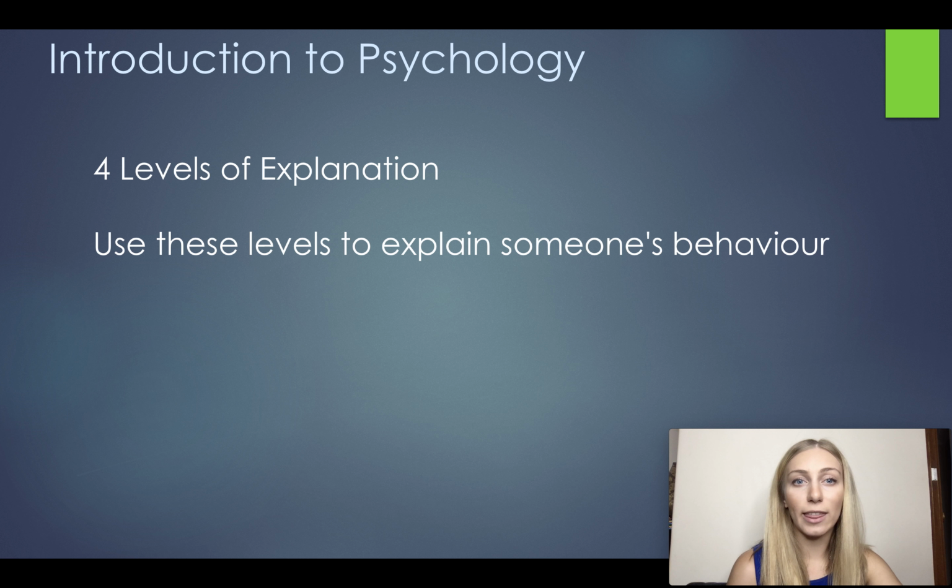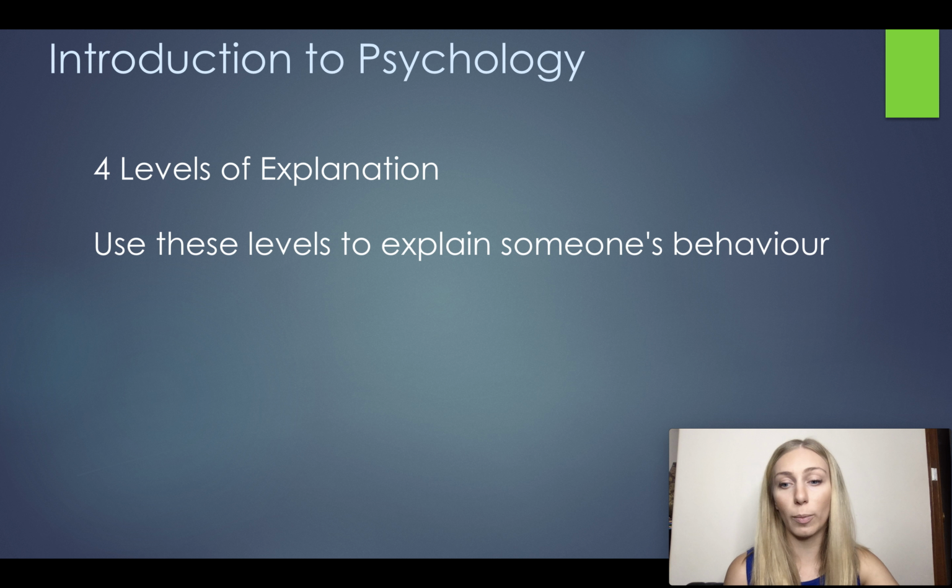Today we'll be looking at the 4 levels of explanation. Now we know that psychology is a systematic study of our thoughts and behaviours, and we are going to use these 4 levels of explanation to explain these behaviours. So today will be a brief overview of all the 4 levels of explanation, and throughout the year we are going to build on this knowledge as these 4 levels of explanation are actually used within all of the topics that we will be looking at this year.